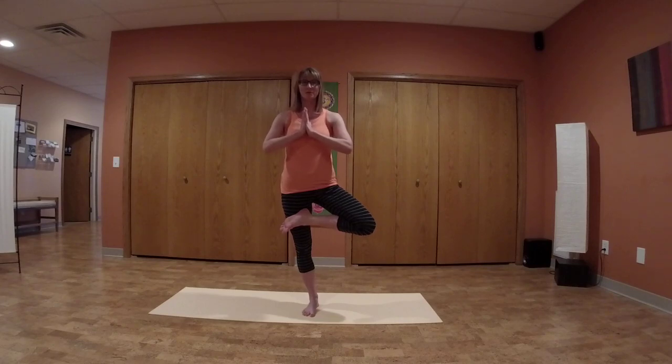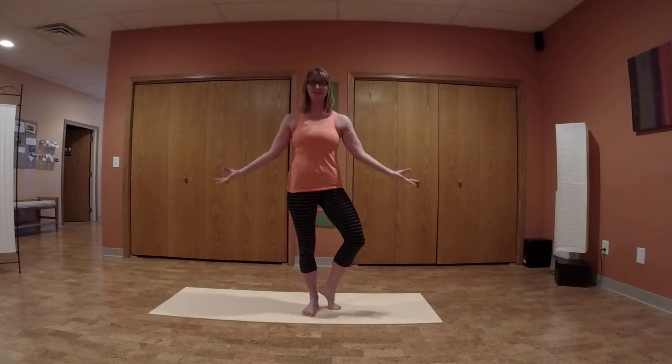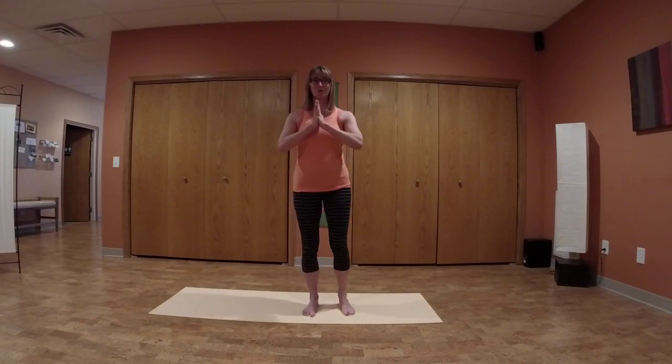Hands can stay at heart center, or if you want, you can grow your tree branches, or you can take those tree branches down to the ground. And we'll take one more breath. Go ahead and start to release out of your tree.